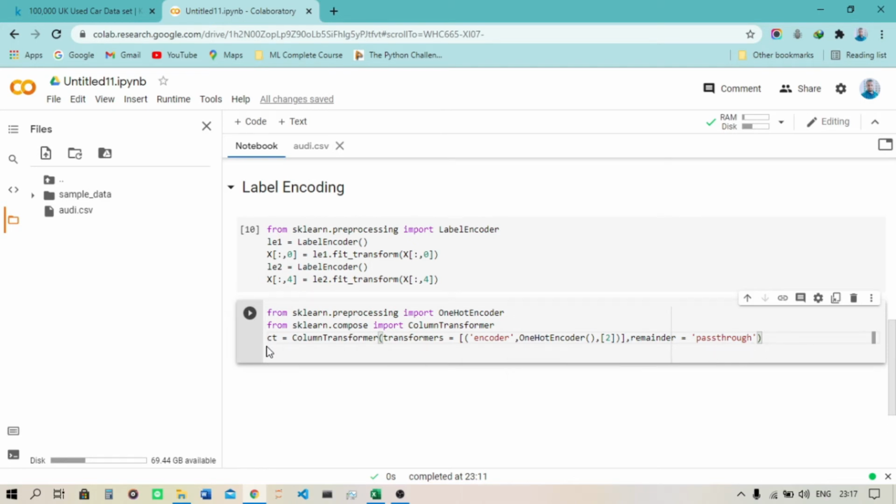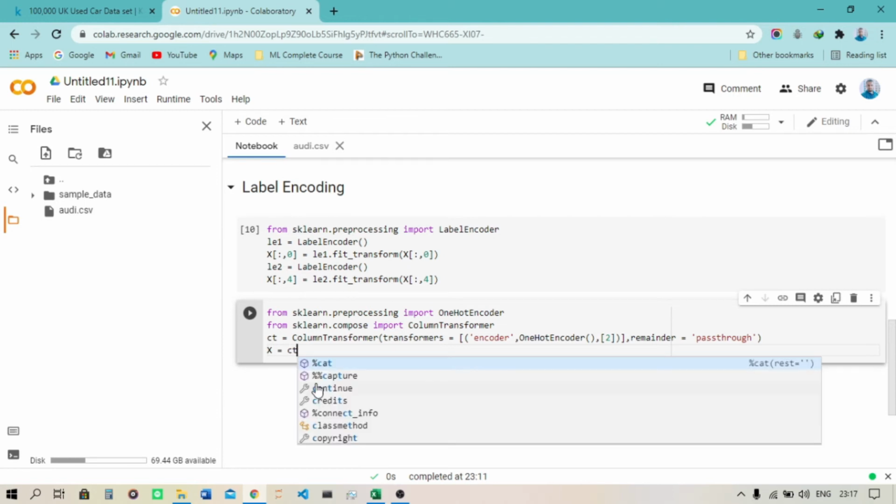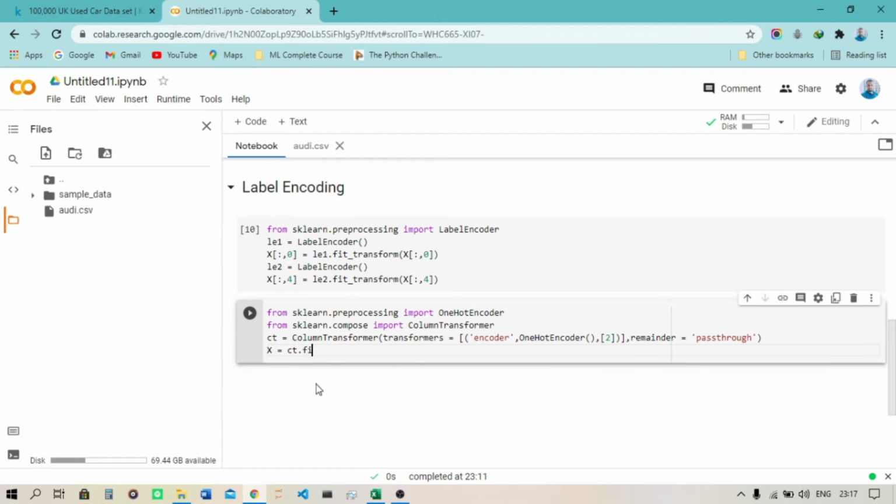So our ct variable is defined. Let's apply this on x. This is one hot encoding, so we have to apply ct on x. We do ct.fit_transform and put x as the argument, and apply this on x, so x is overwritten by this one hot encoding.